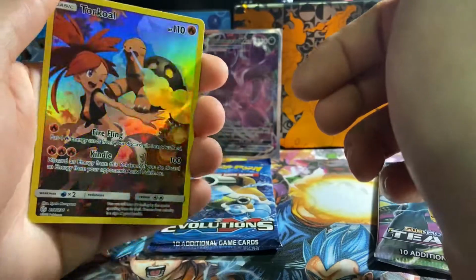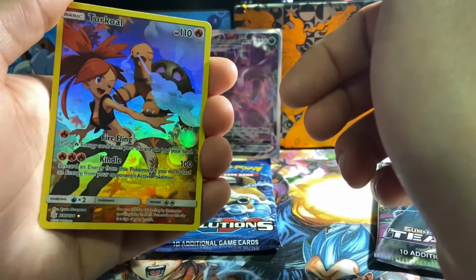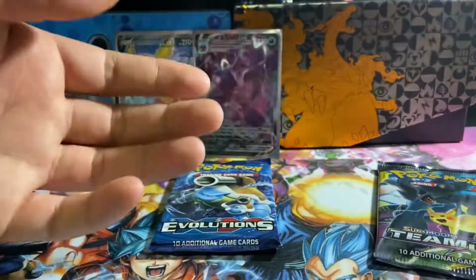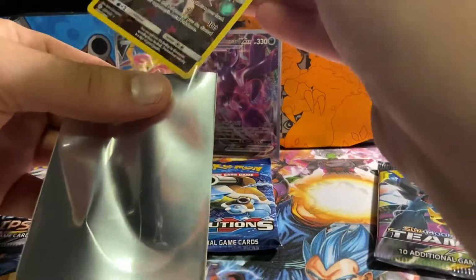Torkoal. Look at that. Look at that. It just looks so, they're so beautiful. I like them a lot. And what do we got behind here? Just a regular Slurpa. So that's all right. This is nice. Let's leave this one up.